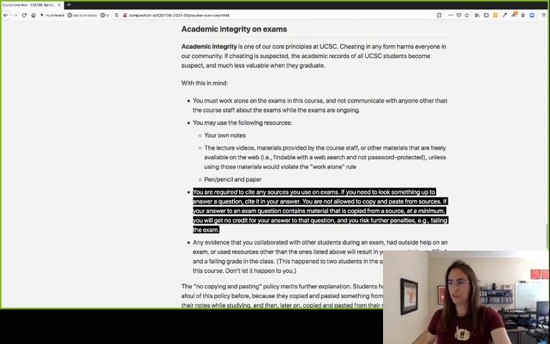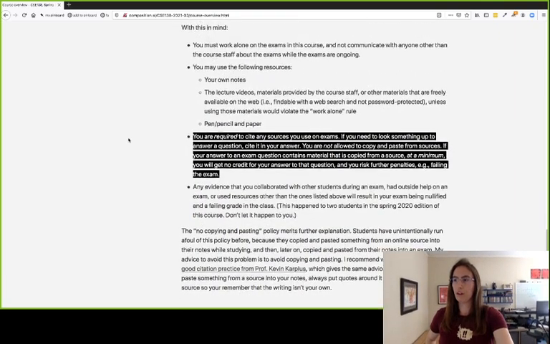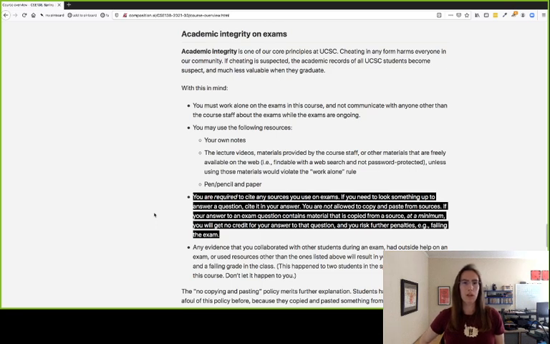And then, of course, you can't collaborate with people on the exam or have outside help or use any resources other than those. All this information that I've listed here is going to be at the beginning of the exam too. And by submitting the exam, you're going to agree to this. Somebody just asked, will you be able to go back to previous questions? Yes. When you get the exam on Canvas, you'll be given all the questions and you can answer them in the order that you want. If you need to look something up from some external source in order to answer a question, you need to cite it.